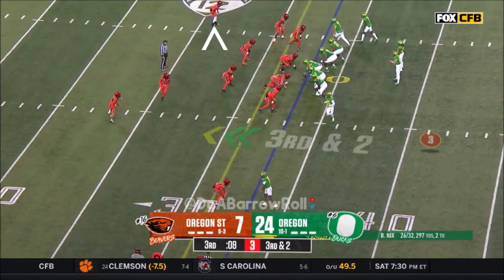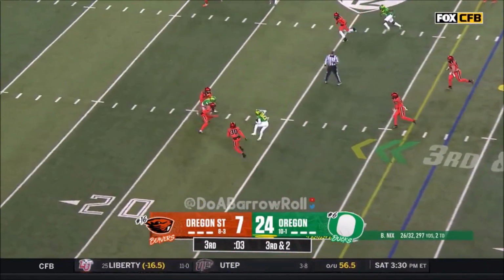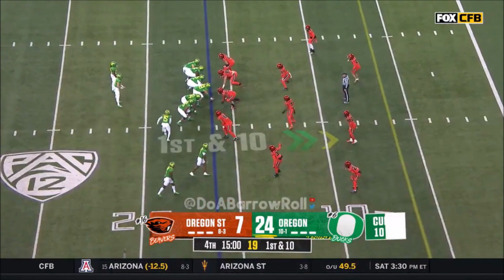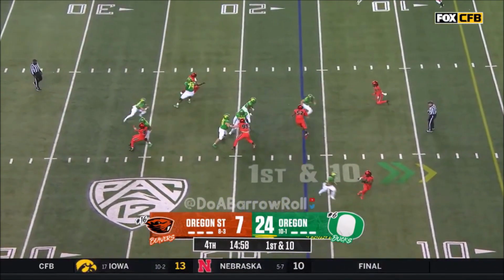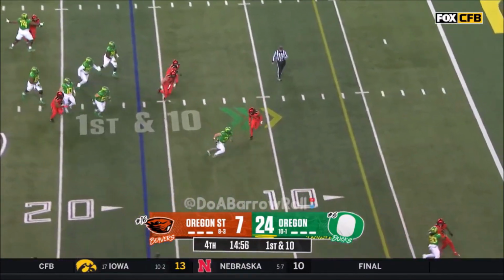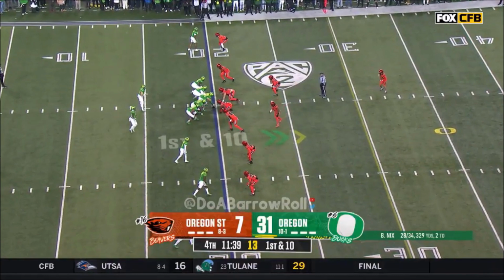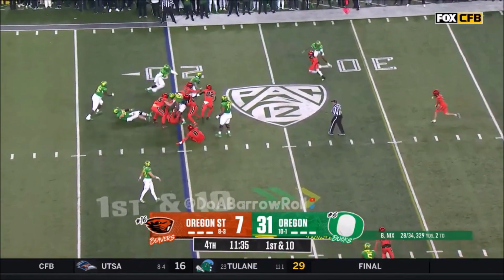Seconds left, quarter number 3. Nix looking for Johnson. That is right on the money, and he staggers at an angle. Jonathan Smith won 2 of these as a player, both in Corvallis. Nix freezes, loads up a throw. He's got Ferguson on the cross. Ferguson tipped up. Vegas will probably be the decision maker. You would imagine so. 2 great quarterbacks.